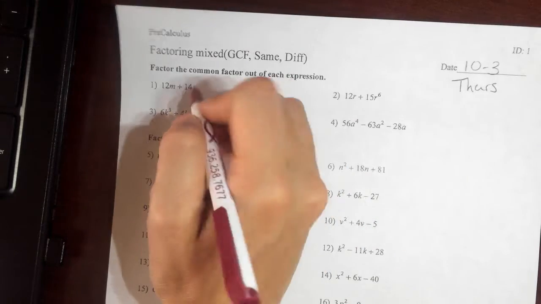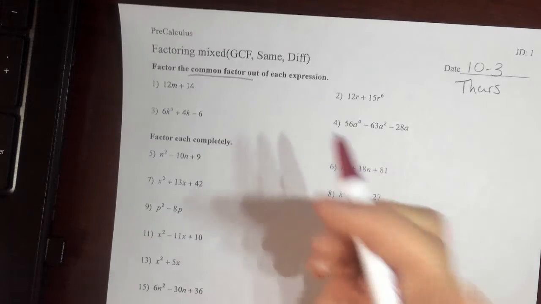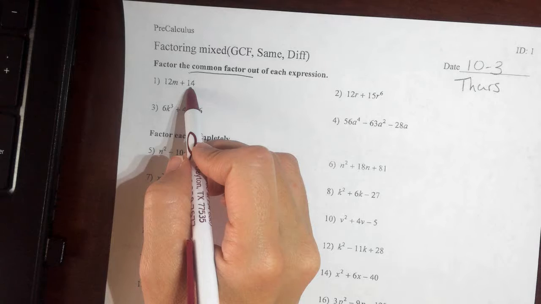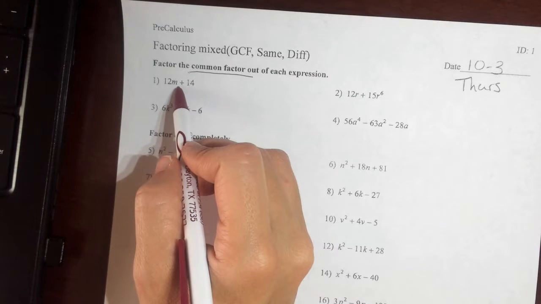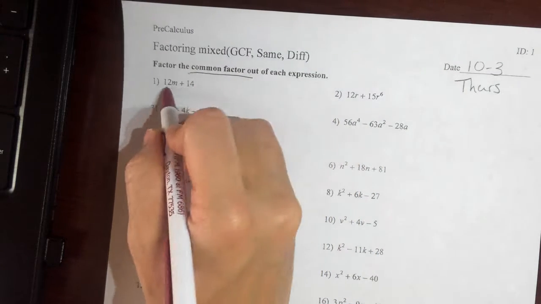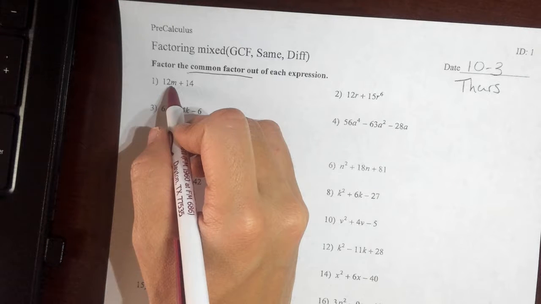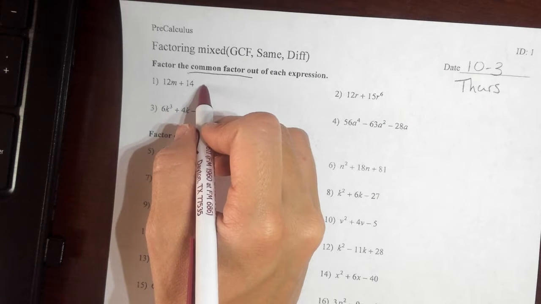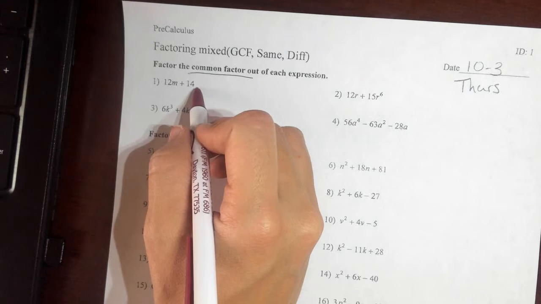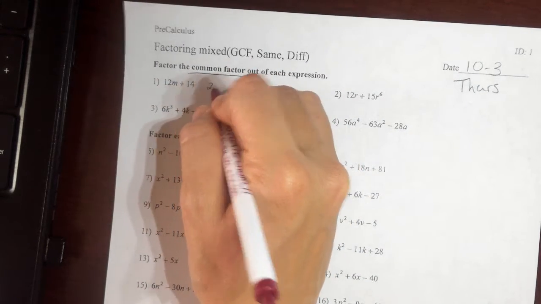So remember, common factor means that you're taking out a common factor. So from the 12 and the 14, the greatest common factor between those two would probably be 2, right? So I can take out a 2. Now sometimes I can take out a letter as well, like a variable, but if you notice, I only got one variable here. I don't have a variable here, so that can't be a common factor because this one doesn't even have an m. So I can't take an m from something that doesn't have an m. So the only thing that we can take out from both of these commonly is the 2.